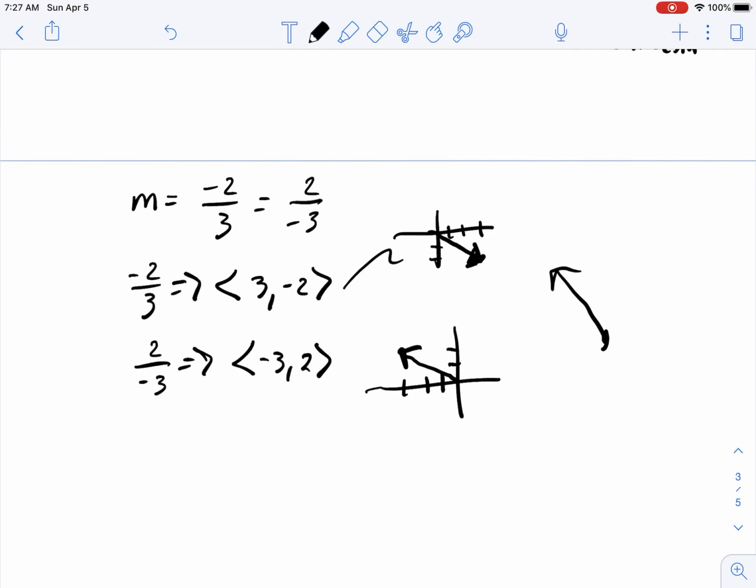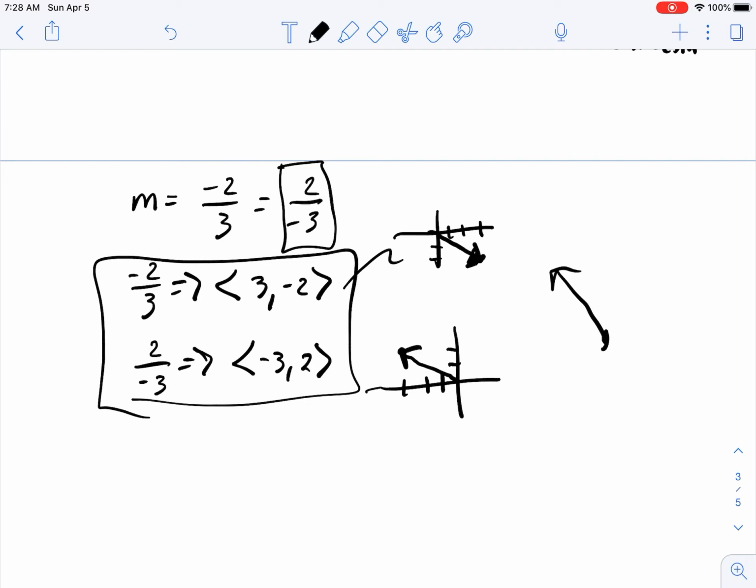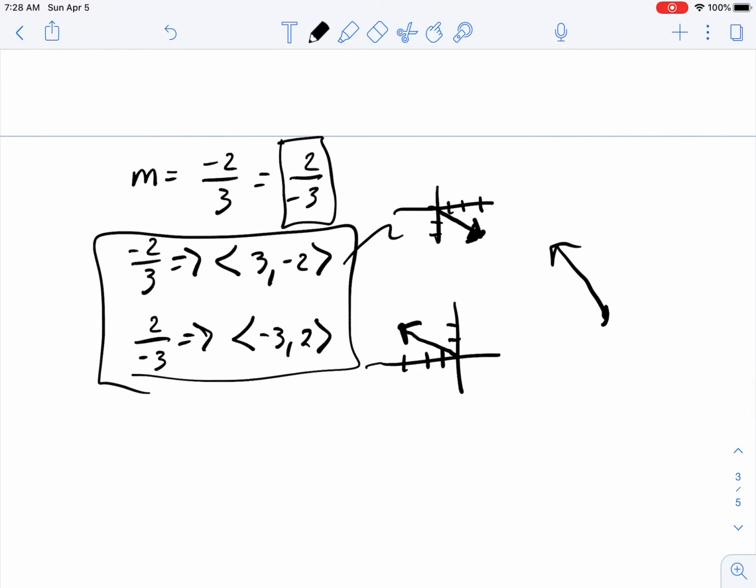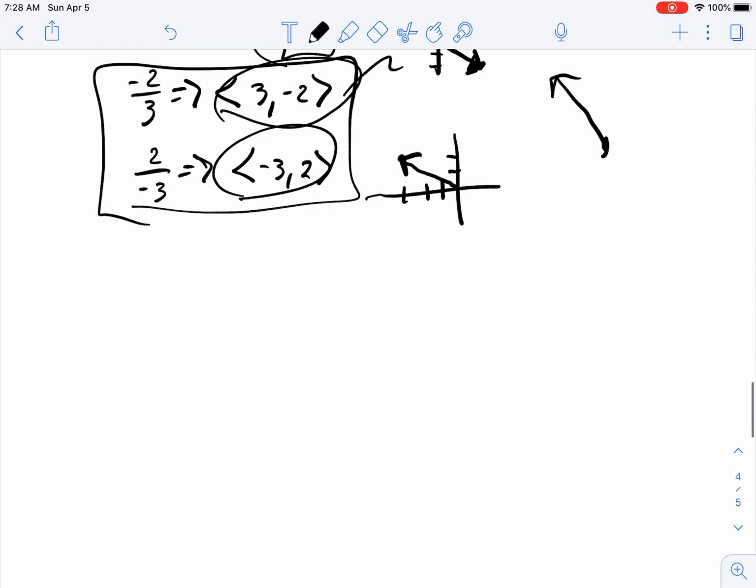But one thing I've seen is, I asked students, how many of you wrote down 2 over negative 3 and lost points in a class? And usually there's quite a few people who say, yeah, I lost points. So I want to point this out, saying, hey, you technically should have left the negative there. But given reasons, sometimes it's actually better just to leave things like that, because it leads into something like this later on.